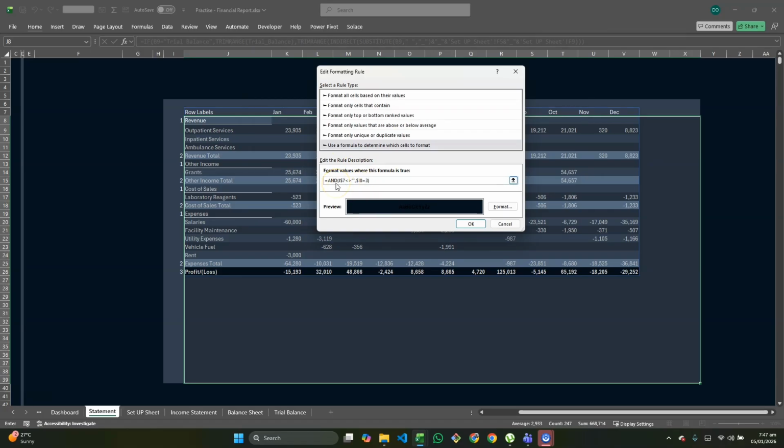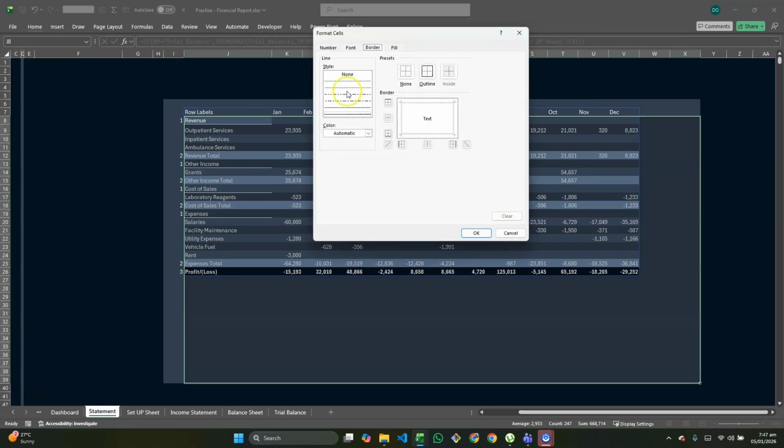So in this case, we're going to say AND, and so on, comma, right? I'm going to say the number in question, so J8, right, is greater than 0. Hopefully this works.